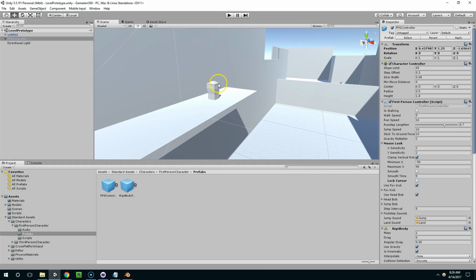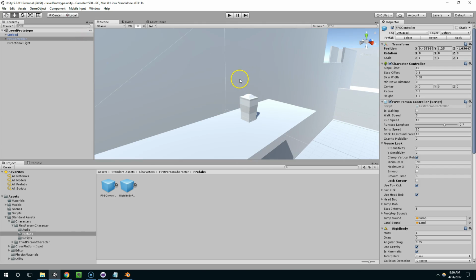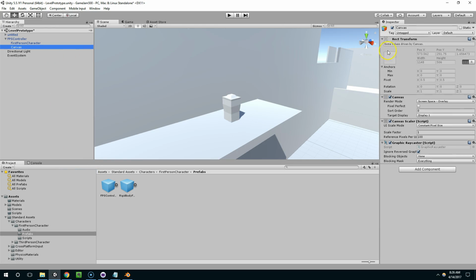Now we can do some basic scripting. So when I run up to this, I want some text to pop up, probably saying something like E to push button. So I'm going to go into UI, Canvas. And I don't want that to be directly on the player. Screen space overlay is fine.